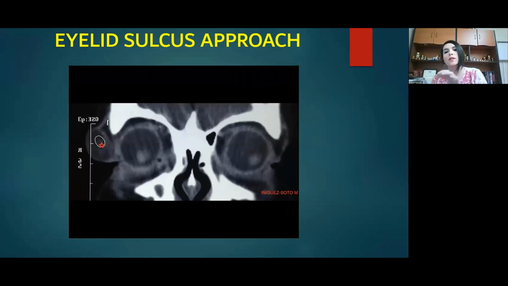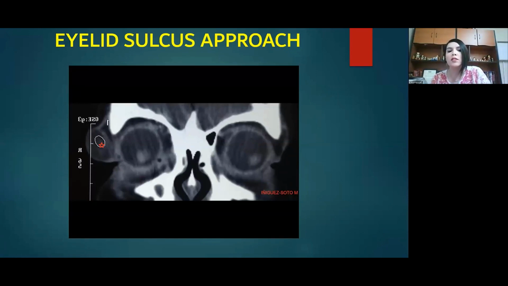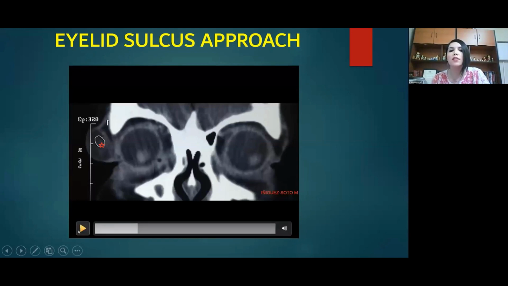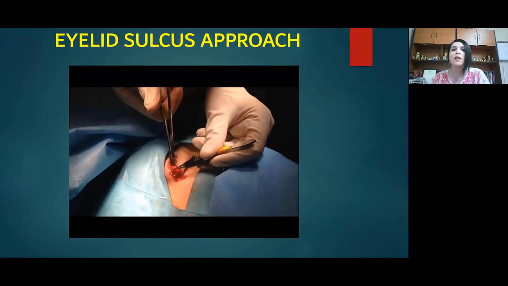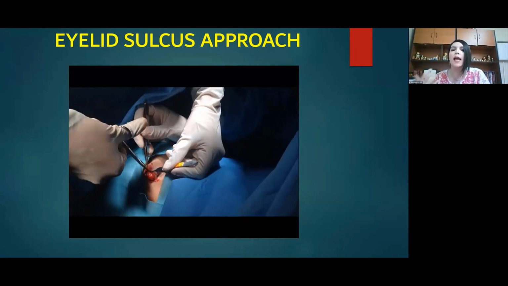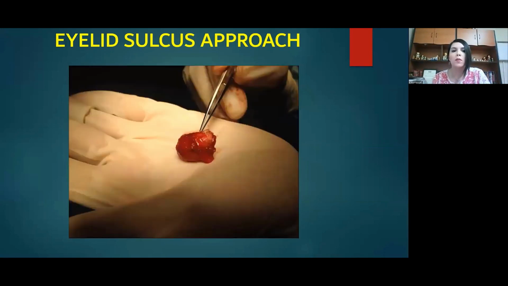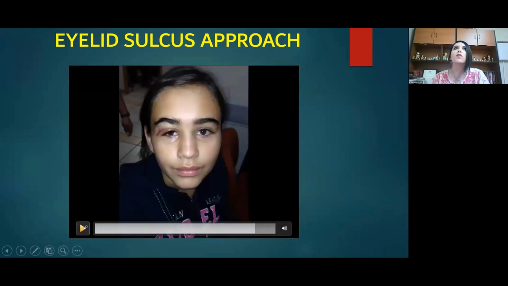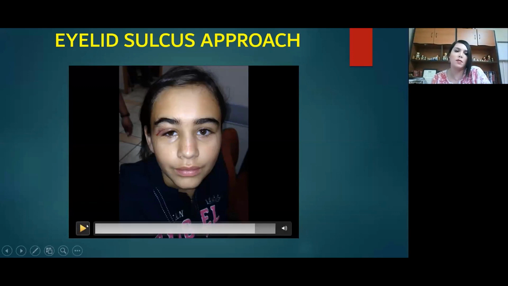And in a coronal projection, we can see the tumor is well delimited, is not pushing the eyeball. So maybe functional is not a surgical patient, but cosmetic, it has all the chance to improve. So we get inside of the sulcus and very carefully we remove the tumor. Even if it's benign, we don't want to push up or blow out the tumor, because if the tumor blows out, there is going to be a lot of inflammation because it's a dermoid cyst.